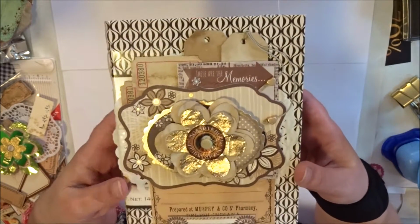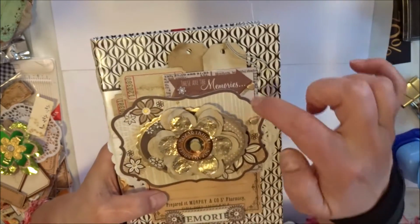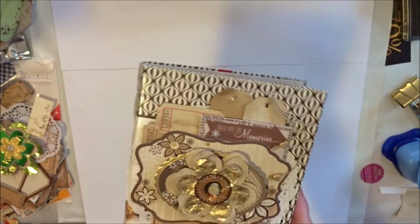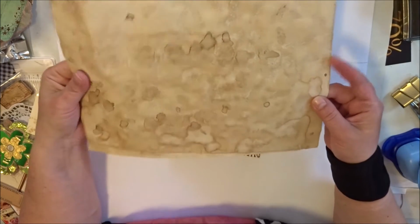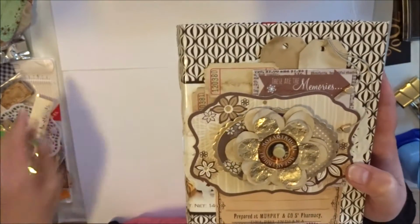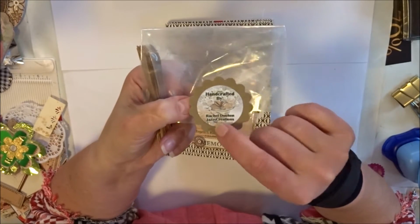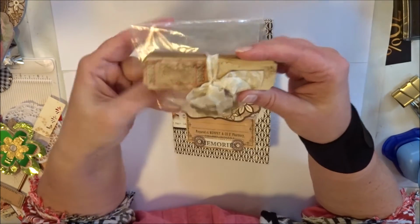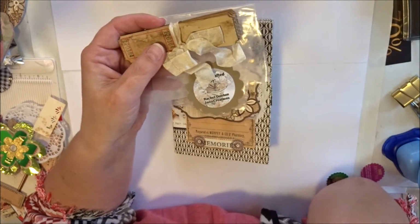And then I embellished the front with a doily and a Project Life card, some tags that I cut out of some coffee. I just wanted to show you some coffee dyed papers that I did on my own. And I got these tickets from Rachel, Jazzy Creations, in her Etsy shop, and she coffee dyed these already. So these babies, they're just ready to go. So wonderful. That is Rachel JC Creations.